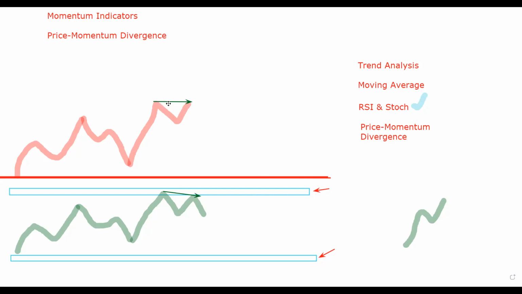So in this case, it's bearish. That means on the price, you could have a higher high, on the momentum, a lower high, that's a divergence. Or on the price, you can have a flat high and still a lower high here. Okay. So for the two cases, you have a bearish divergence.